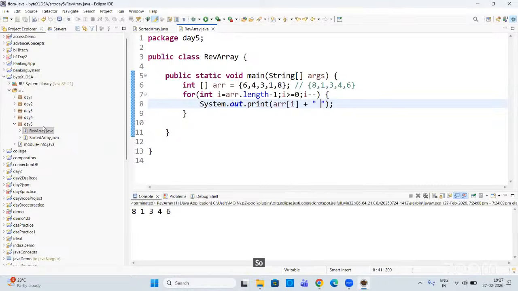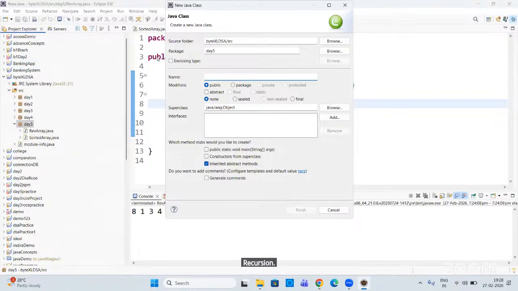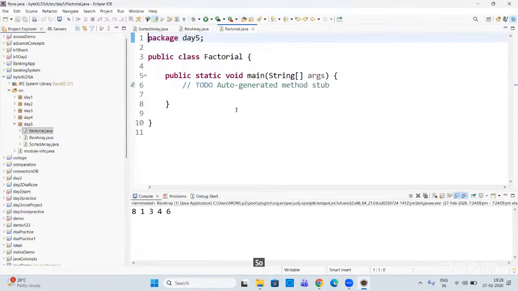So let's try to code that now. Once we code it, you will get a better idea. Of course, what you need to do is find the factorial of a particular number. And when you break down your code and try to rerun it using your debugging techniques, dry run the code, you'll get an idea of what recursion is. Factorial. So basically, we need to find the factorial of 5.